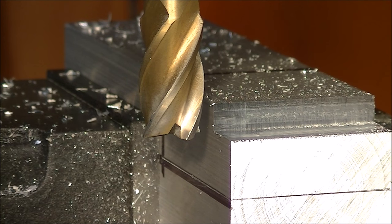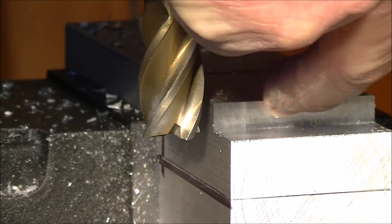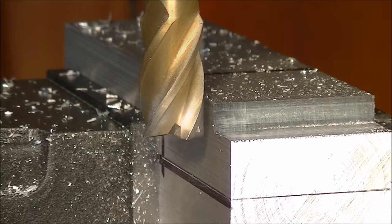So first we're going to cut in that direction. This is classed as, or called, conventional milling. What I want you to do is watch this surface here. You'll see the cut that's left behind.